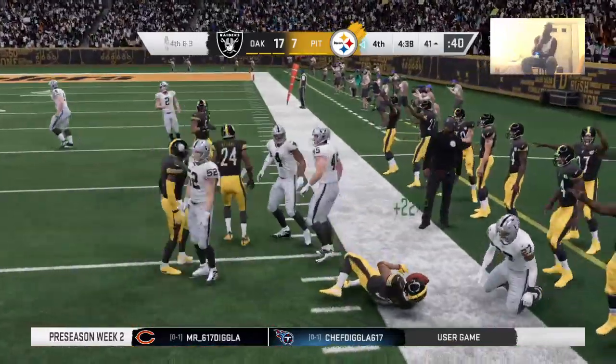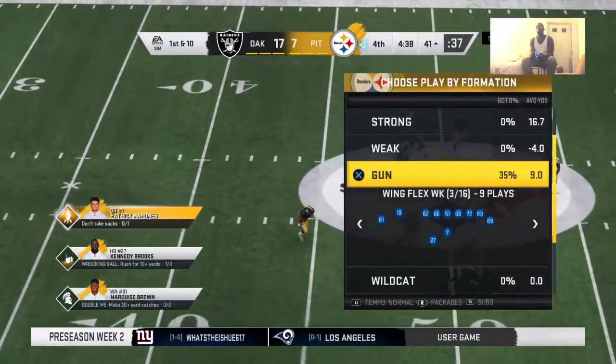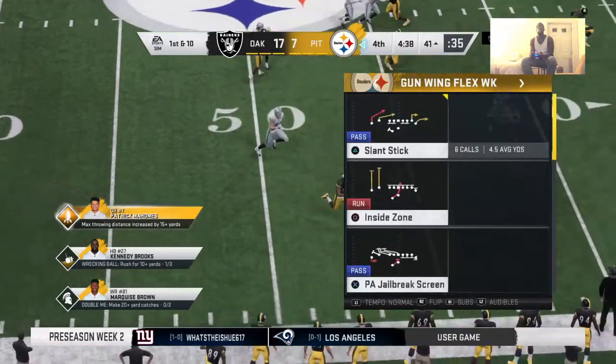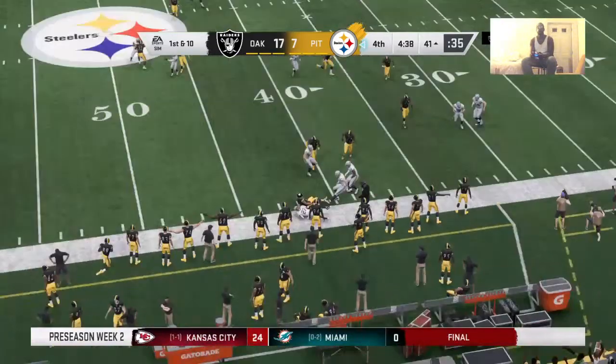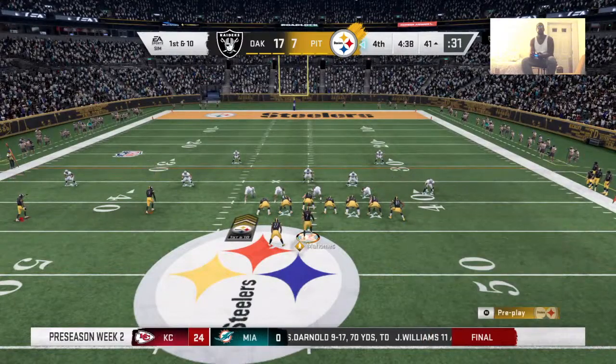Steelers on their comeback. Nice return there, 16 yards. And this offense is going to have excellent field position. They take over with a 1st and 10 on the short side of the field.